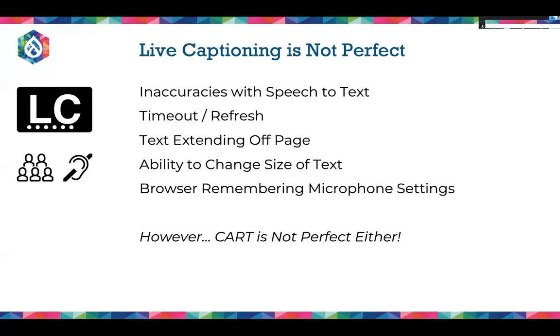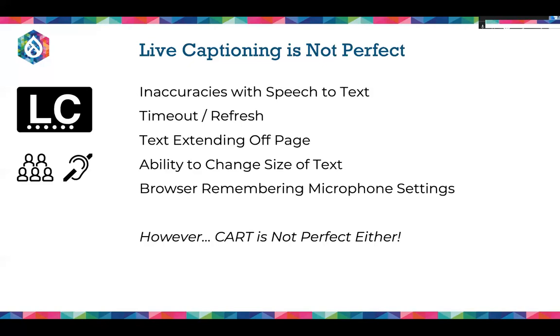But with lc.midcamp.org, that's not the case because we have the SSL certificate and the browser does a better job of remembering that. But if you were to take it on your own and not serve it over HTTPS, or just have it locally on your browser, which does work, or on your local machine, you will constantly get a browser prompt to remember the microphone settings.